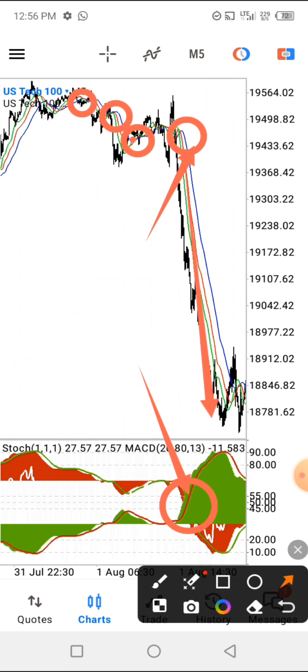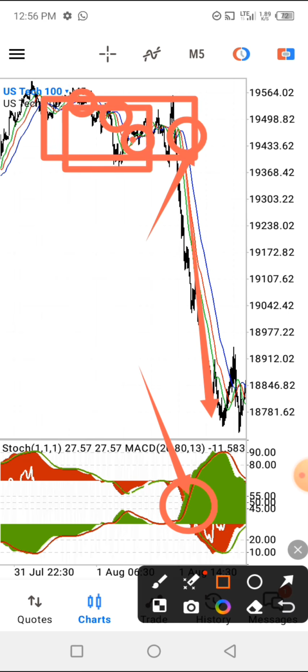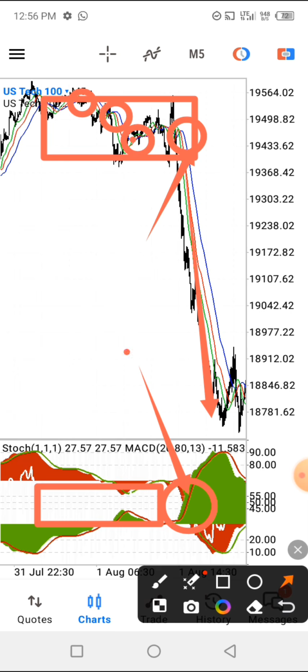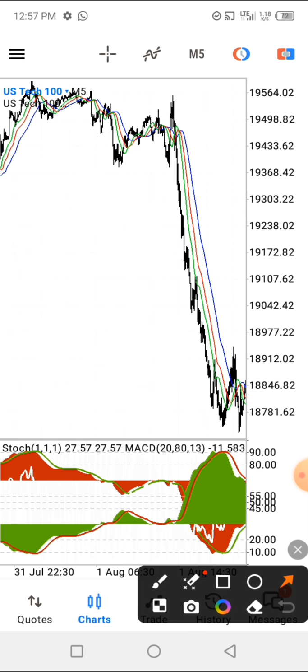There's no consolidation. But if you look at all this particular zone here, there was consolidation. And when there was consolidation in this zone here, there was also a hole here. There was a gap in this particular indicator. So you have to wait for all of these criteria to be in alignment, okay? When there's an alignment here, there's another alignment here also. You know that you have a very good trading idea.